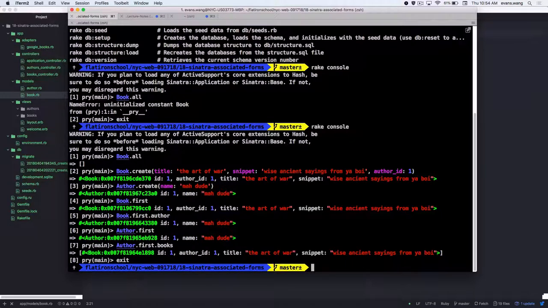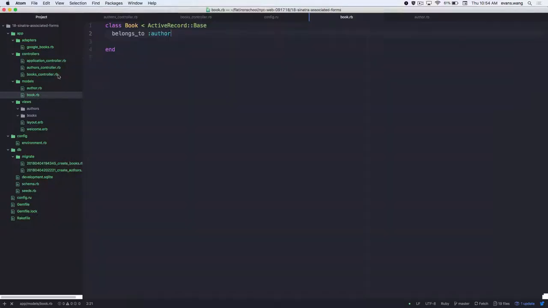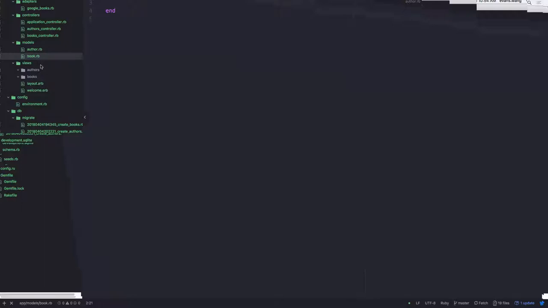It's rough. All right, so if I need to build CRUD, where should I start? The models, the views, or the controller? Are we done with the model? Yeah, kind of, for now. There's nothing else we'd really need to put in there. Associations are done, all my methods are good, I'm pulling from ActiveRecord. I don't really see anything that I need to do for the model at the moment.